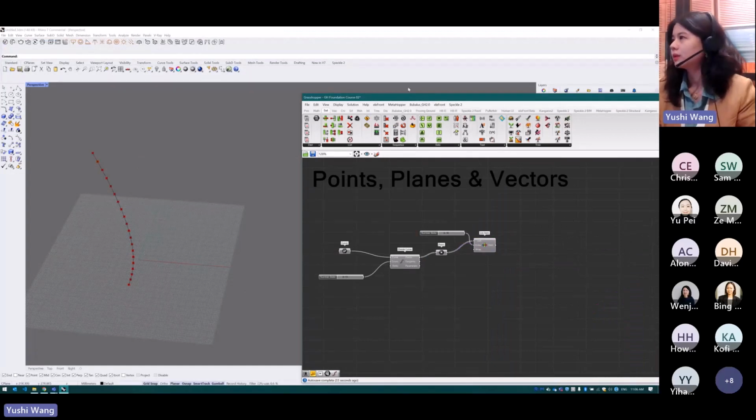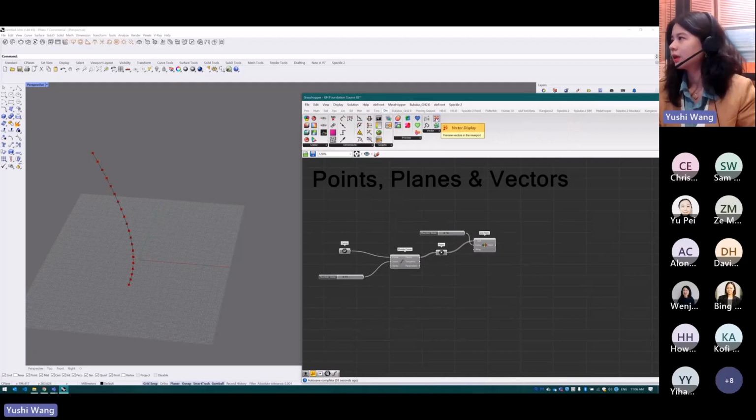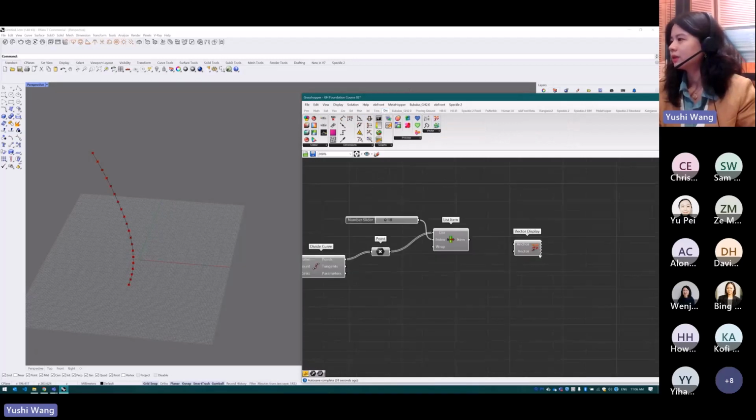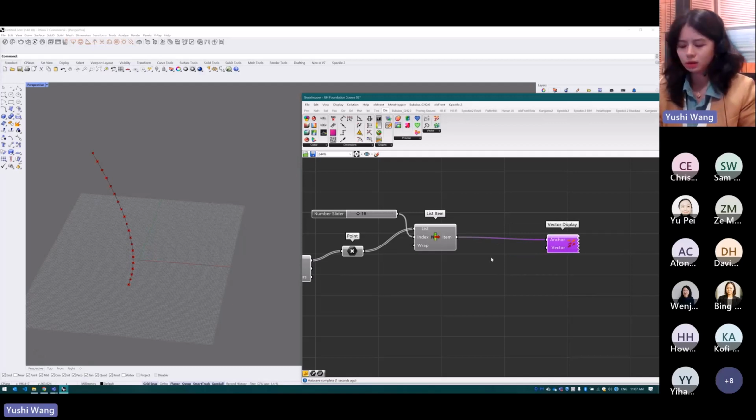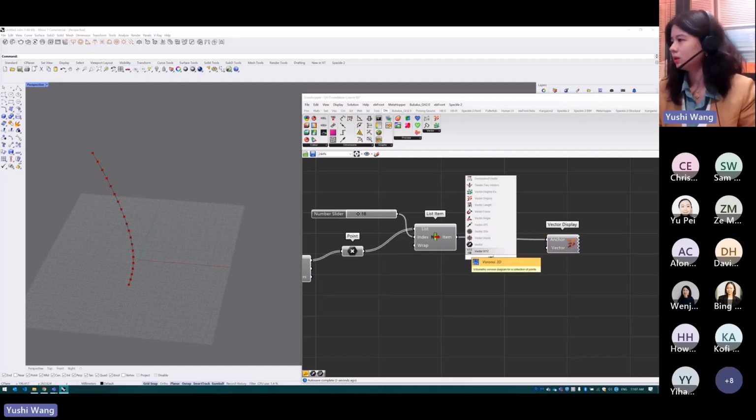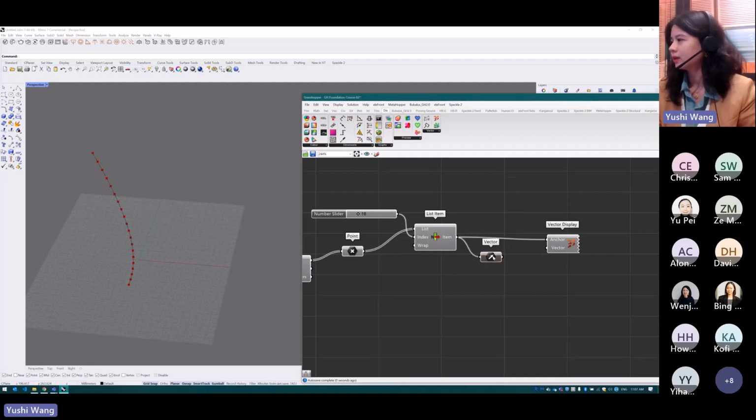We use the Vector Display, and we give it the point as the anchor, since we also want to see the vector. So we enter the vector, we link it, we get a vector and enter it there. So now we see a vector for those points.